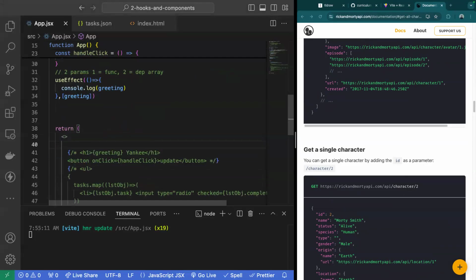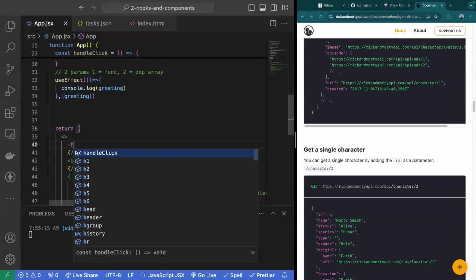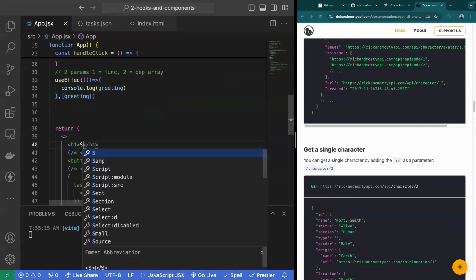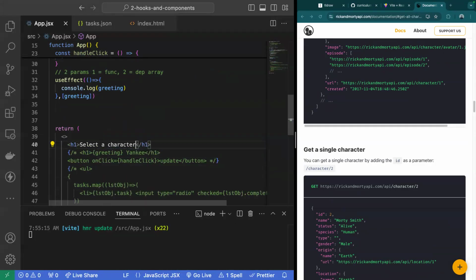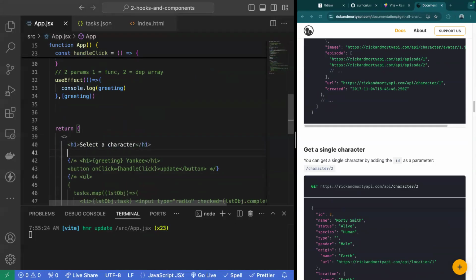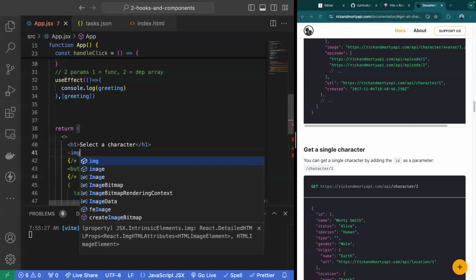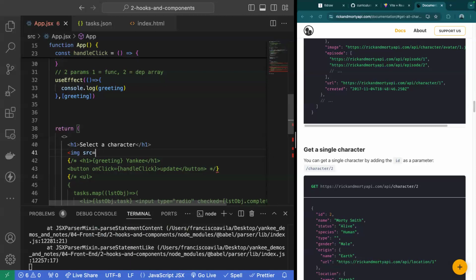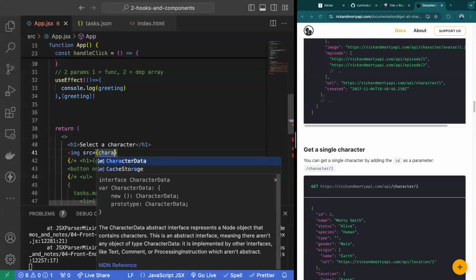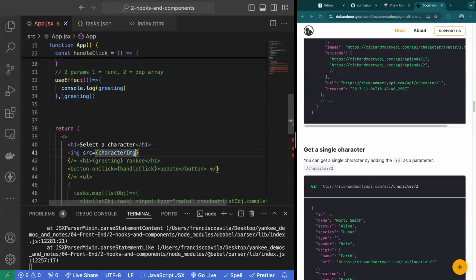I want to have a character selector. So let's say this is an H1 and this is select a character. And what this character selector is going to do is it's going to render an image. We're going to have an image with the source, and this source is just going to be equal to a character image.